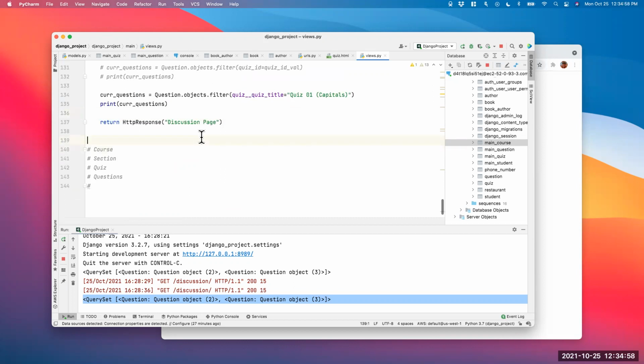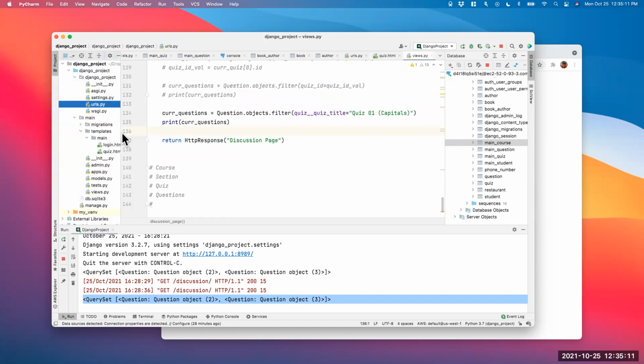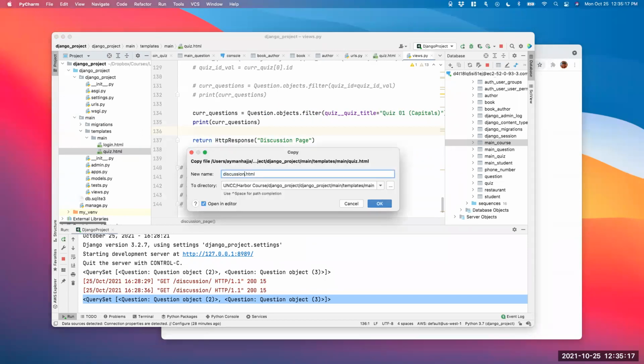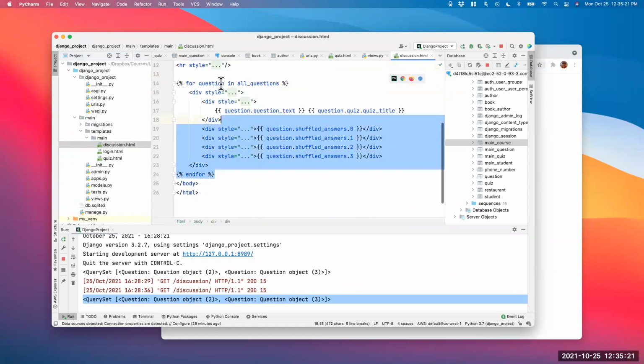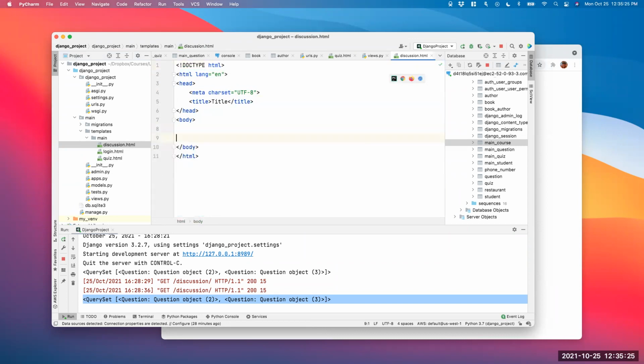Okay, guys. Let me do one more thing. Let's spend another maybe 10 minutes and then we can end it. Here I'm going to create a new page. I'm going to give it the name discussion. It's an HTML page, and I'm going to get rid of everything here, because it's better if I do it instead of just showing you code.